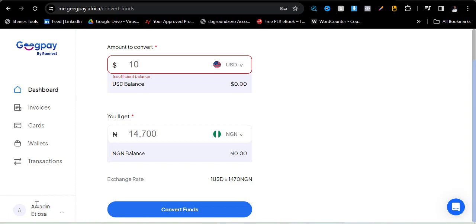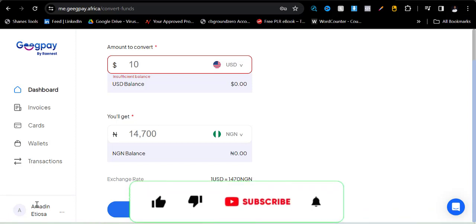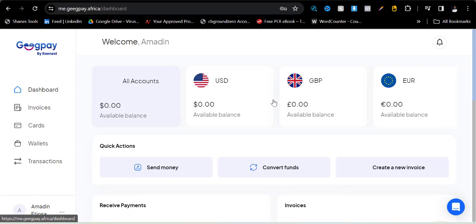This information you are seeing here, it got to a time I had to upload my international passport so they can approve this particular account for me. And with this account now, I can receive money from any part of the world. If I want to send money, I can send money from this account to my Nigerian account. If I receive my money in pounds, I can convert it to my Nigerian currency without having any stress.